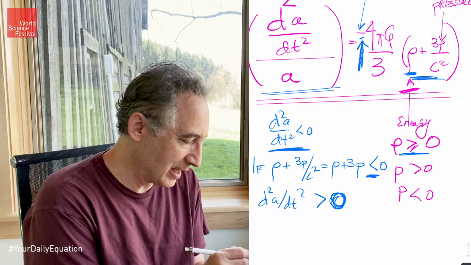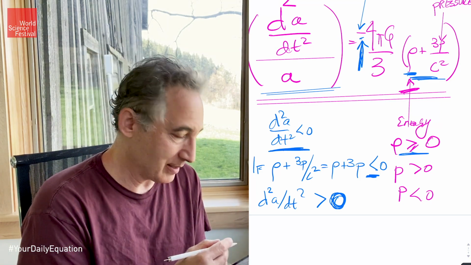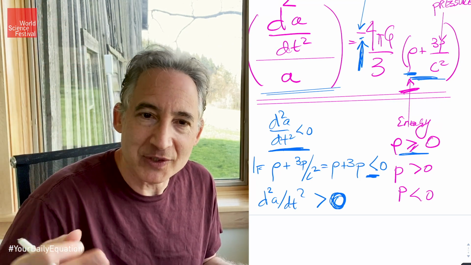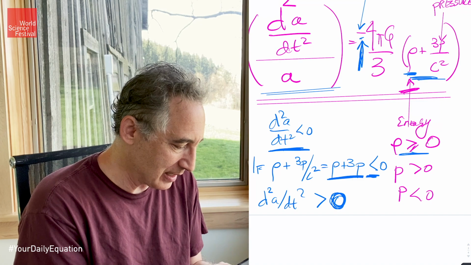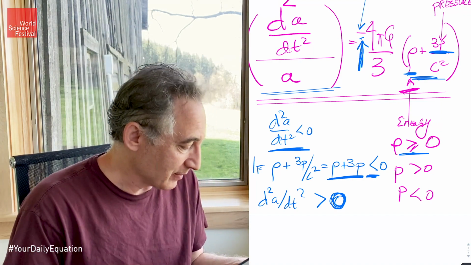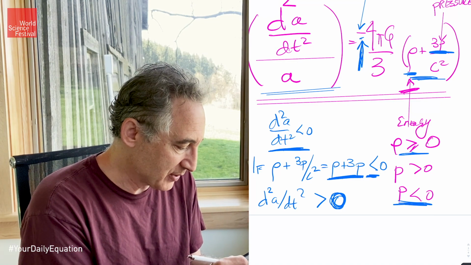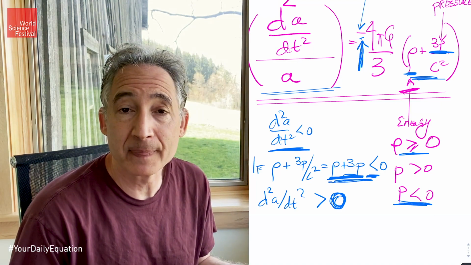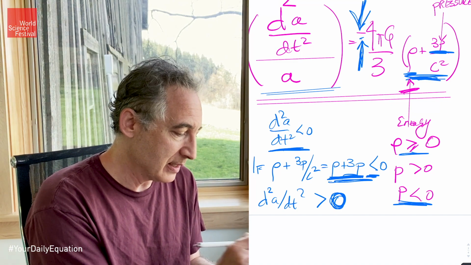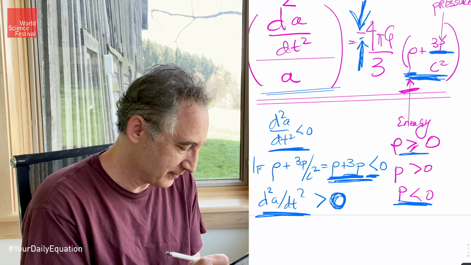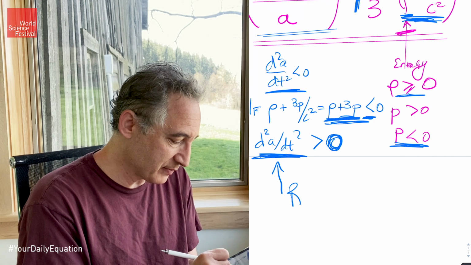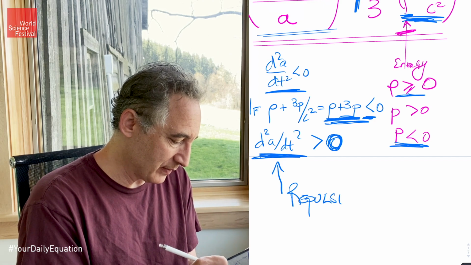It's the other version over here that we expected because that's like Newton. The speed of recession should be slowing down over time. Acceleration is negative. But as we see, because of the p on the right-hand side, which can be negative, rho plus 3p itself can be negative in principle, and therefore we can get a negative over here together with this negative yields us a positive, giving us accelerated expansion. And that's really what we mean by repulsive gravity. Repulsive gravity.